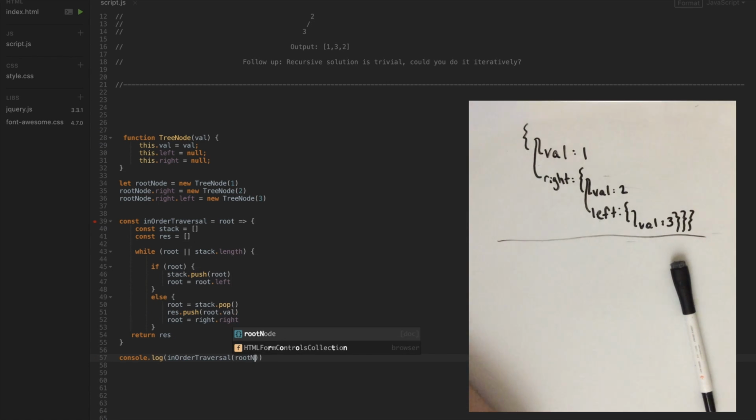And we're going to pass in that object that we created, the actual tree.